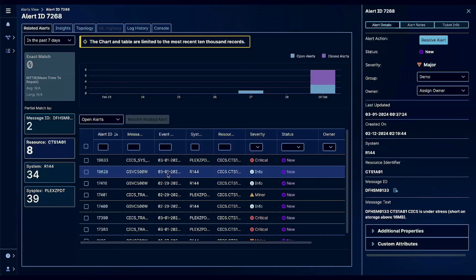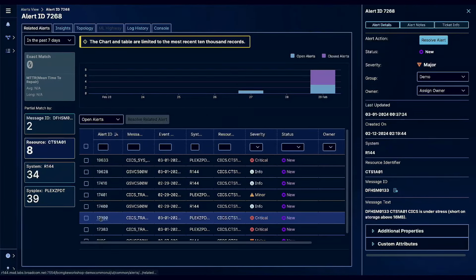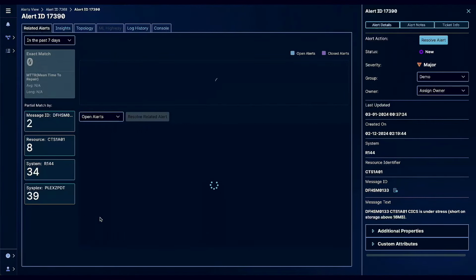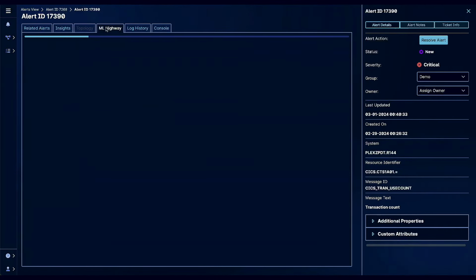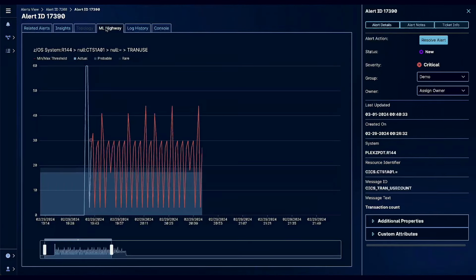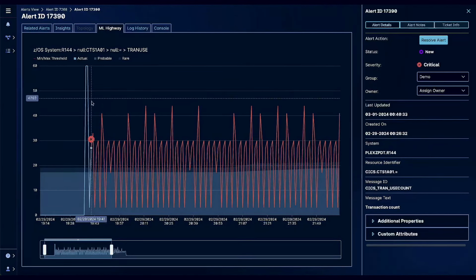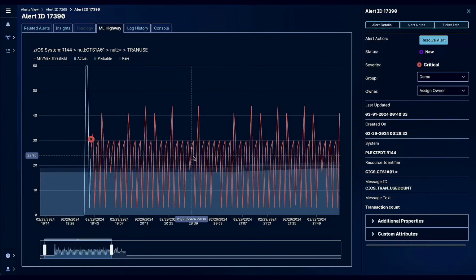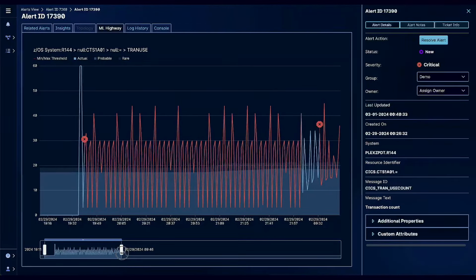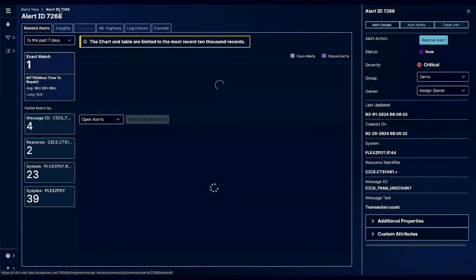On top of that, you can also use the alerting sites to identify if other problems are happening at the same time for that same specific region. So maybe the alert that you started from in ServiceNow is just one single alert, but other alerts might be happening. In this example, we saw that there are other alerts related to that CICS region, and in this case, it's an anomaly detection alert.